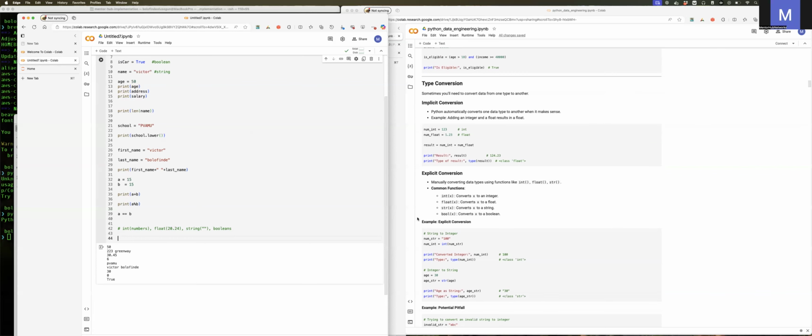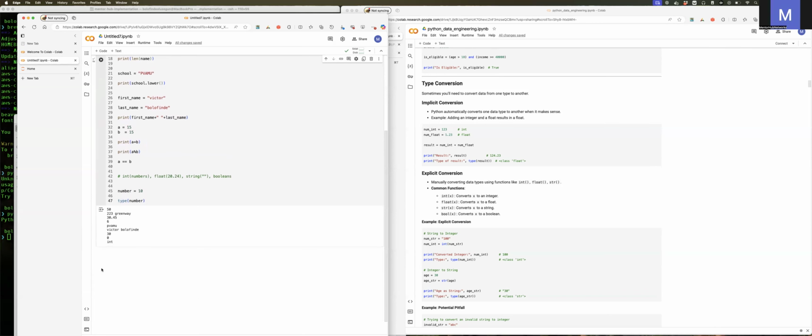Now, essentially, if you define the variable, say number equals 10, and I want to know the type of this number, it's going to give me int, since it's a number. I can say I want to convert this int to a string. That's allowed.